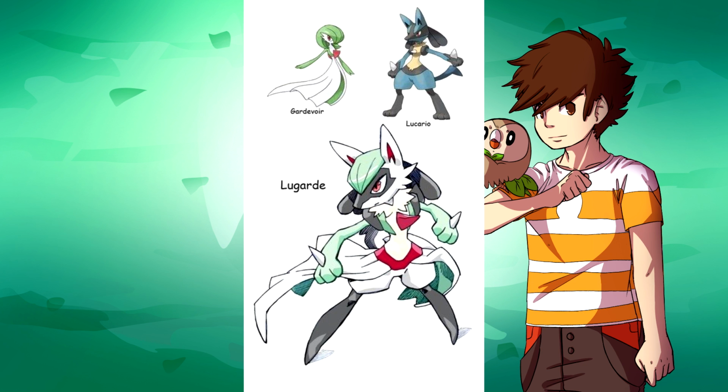I love it. Either way, my point about this design here, as you can see, is that it mixes two Pokemon that are just really badass into one. Now, Gardevoir is a very feminine Pokemon, so how are you going to have those feminine aspects? Well, just look at this. They gave it, essentially, Gardevoir's legs. The face looks like Lucario, but parts of the body are really based on Gardevoir, with the colors and whatnot mixing in there, especially if you look at the bottom part of the design. It is fully made to look similar to Gardevoir.